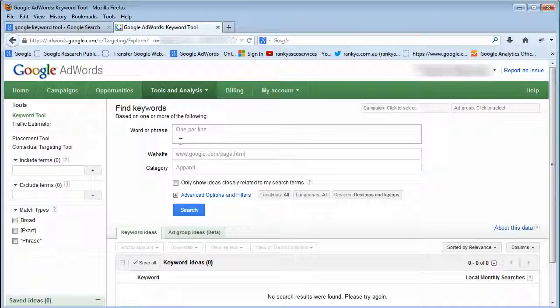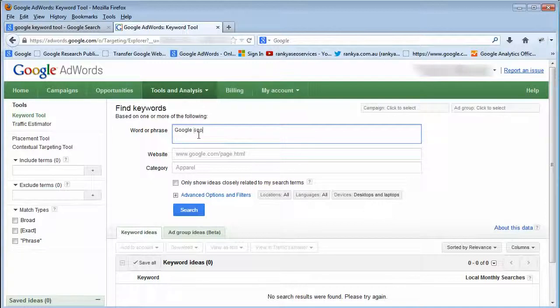Whether you're running AdWords or running search engine optimization for organic rankings, they work hand in hand. Therefore, your ability to target a keyword and rank depends on your understanding of Google. Let's get right into it and start typing in some simple keywords to see what we can gather from this tool.